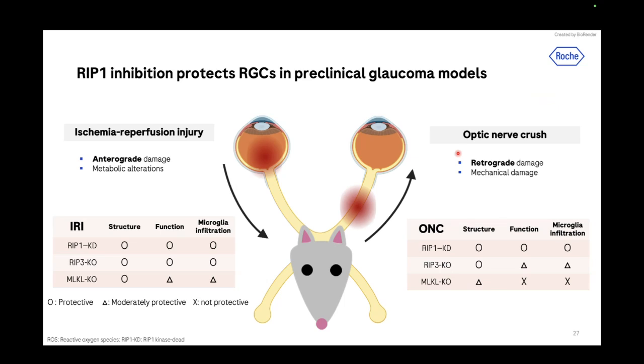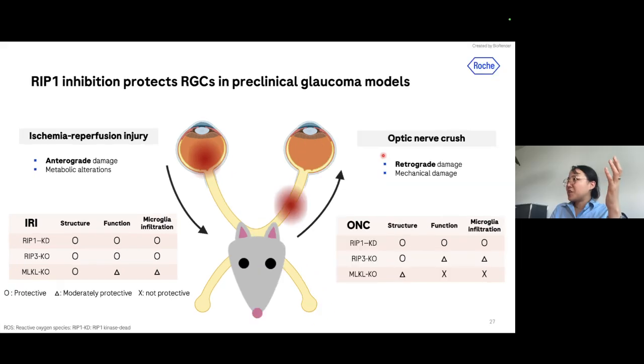So let me summarize how different knockout mice for different necroptosis components affect the neuroprotective effect across two preclinical glaucoma models. We have this ischemia reperfusion model, which represents metabolic stress via vascular intervention. RIP1 kinase-dead provides robust protection across all three metrics: structurally, functionally, and in terms of inflammation measured by microglial infiltration. Especially, RIP1 inhibition by GNE684 also attenuated axonal damage in E50K-transduced mice, confirming its protective effects even in the genetically sensitized model with E50K. RIP3 knockout shows a similar protection, but less than RIP1 kinase-dead mice. It suggests that the RIP1, RIP3 axis is critical under IRI damage.